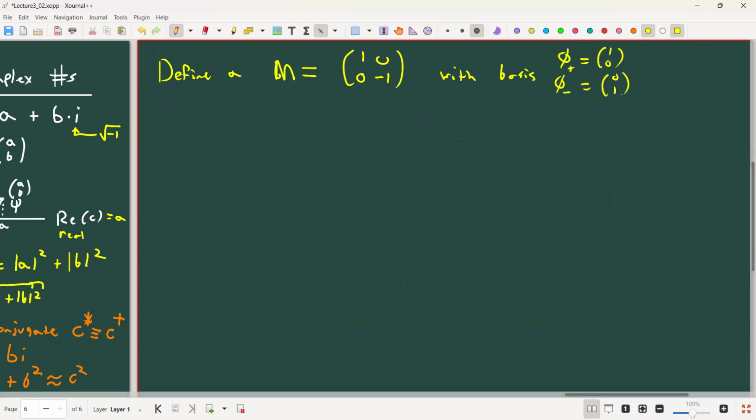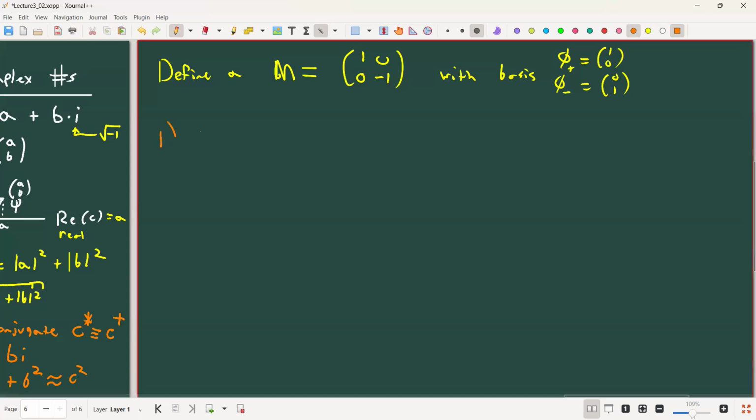You're going to play around with this matrix a little bit on the homework. Well, let's look at the same operation again. Let's apply this matrix to a bunch of different random states that our silver atom could be in and see what the result is. I think it's first relevant to think about what happens when we feed just an up-deflecting or a down-deflecting atom into this box. Not a mixed state, just a pure, boring old phi plus or phi minus. You're going to repeat this on the homework, so it's a nice practice.